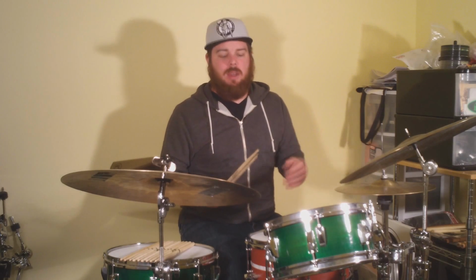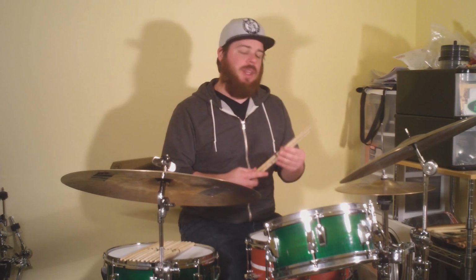So the first thing I want to do is give you an idea of how a more conventional hickory stick might sound on this kit. I grabbed a pair of ProMark's Elvin Jones Signature Stick. It's a lightweight hickory stick with a thin oval tip, designed primarily for a jazz setting.